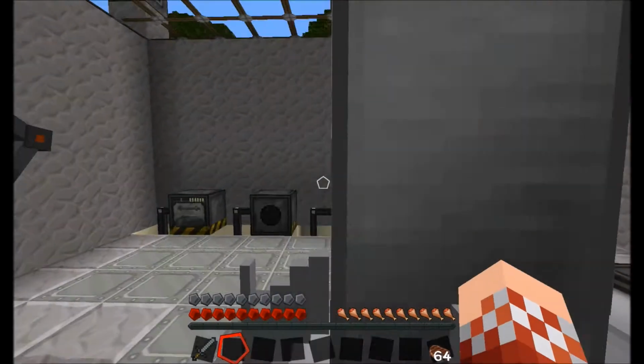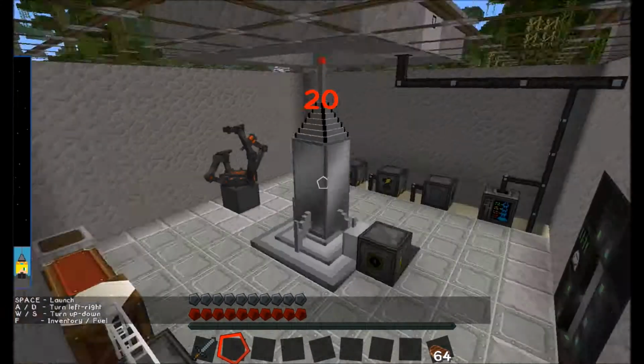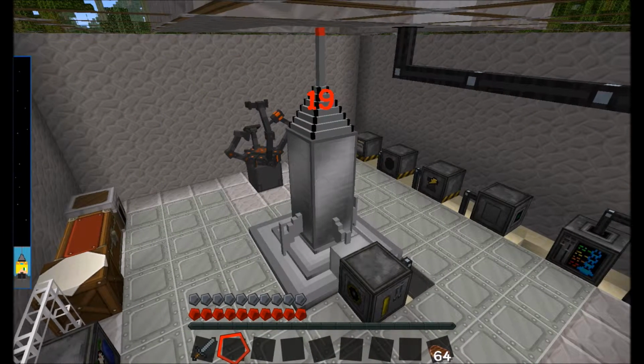Stop loading. So, we're in our rocket. And also, if you play this on a multiplayer server, and you get your friends to stand nearby, their arms will actually do a little waving animation as you're going up into space.